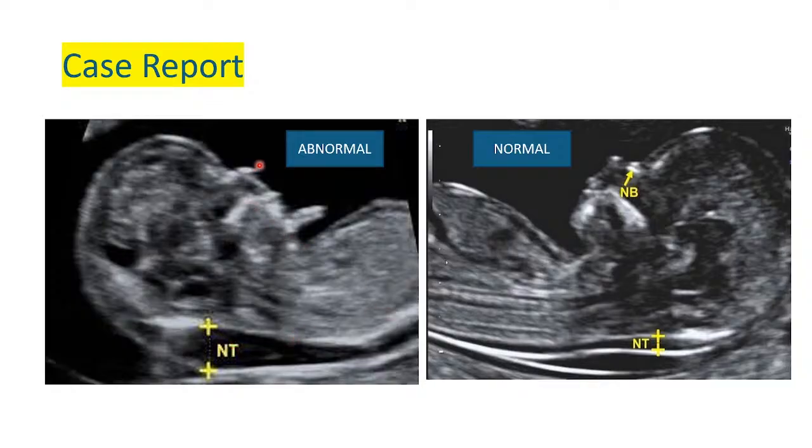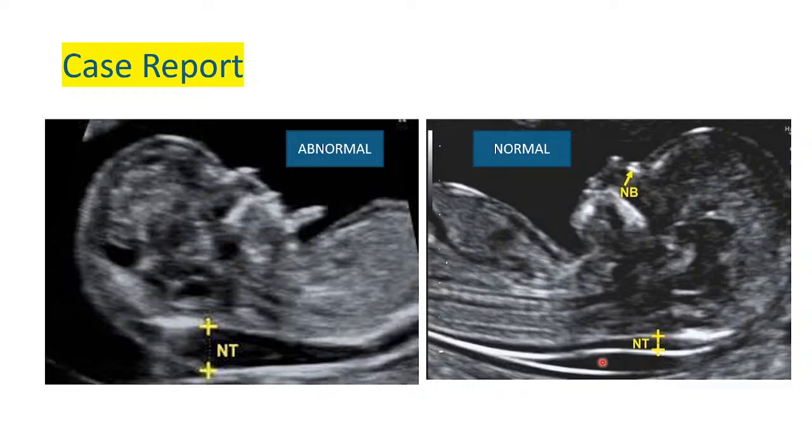This is the nasal bone here, but if you check closely, you can see with the skin crease there is no nasal bone. The nasal bone should be below the skin crease. They should appear like an equal sign, so it's not there. If you look at the normal one here, you can see the skin crease and then the equal sign, which is a normal nasal bone. There's an absent nasal bone here, and the nuchal translucency, compare the difference between this one and that one. This one is very much thickened, and this one is very normal.